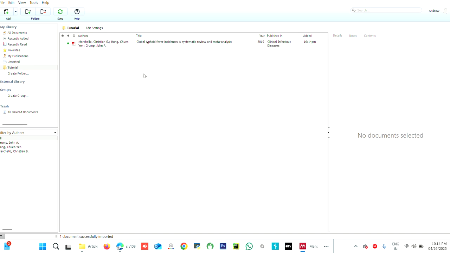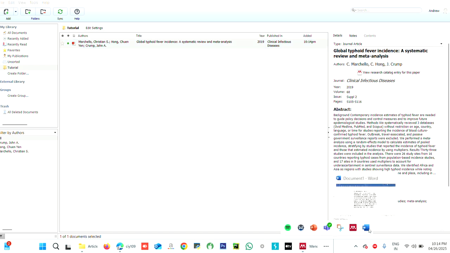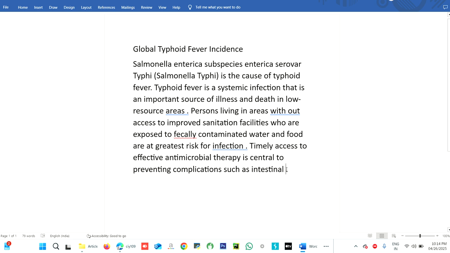When we open it, it opens like this in Mendeley. When we click on it, it shows the different information about it. So this is the summary of this entire article. This is what will be cited within our work. So what we are about to do now is to go back to our Word document where we've placed the work and say, please cite the article that I took the information from. So we can go back to References right here.